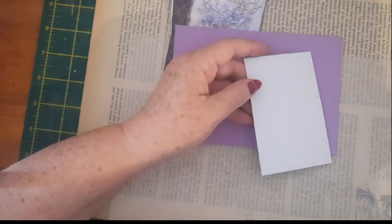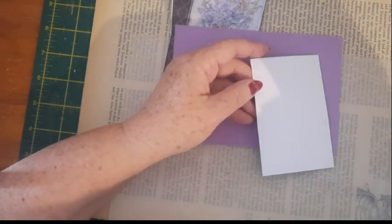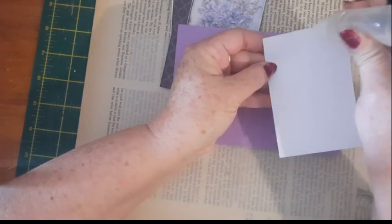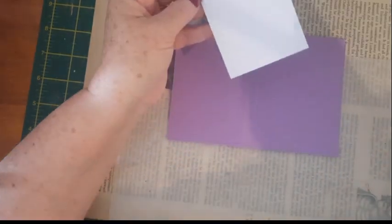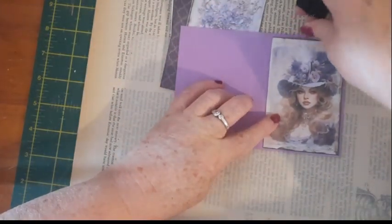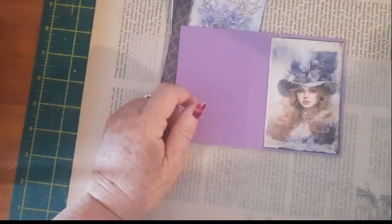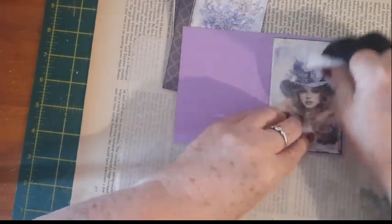So let's get some glue. Tacky glue, I have PVA. Let's do my clear glue. I'm trying to be careful with my finger because I think yesterday I was moving it around too much and it started hurting again, but yeah, we'll just be careful. Where's my baby wipe? My cover. I just want to wipe out excess glue.